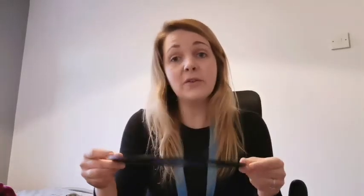Music has changed so much over the years. Before I was born, people used things called records — bigger than my face, like a big black disc. You'd put it on a record player, the needle would come down, the record spins around, and that's how it plays the music. If you wanted more songs, you'd just turn it over. This is one of my mum and dad's records from about the 70s or 80s.